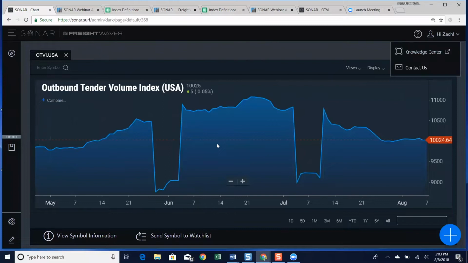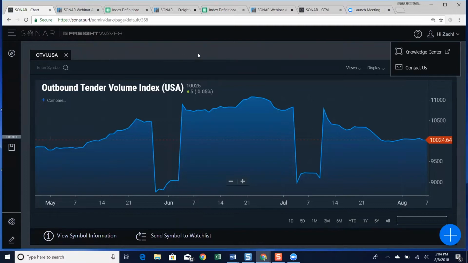All right. Thank you, Grayson. So we added the Outbound Tender Volume Index this week, and I know a lot of people have been asking, where are some volume numbers in here? Well, we've created an index that allows you to give more weight to the more popular Outbound Tender Rejection Index. So you can actually go in and see just how much volume is impacting that tender rejection activity. I've covered the Tender Rejection Index quite a bit, but I'll go ahead and give a quick overview.